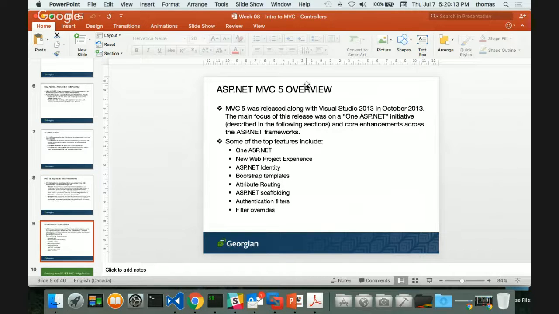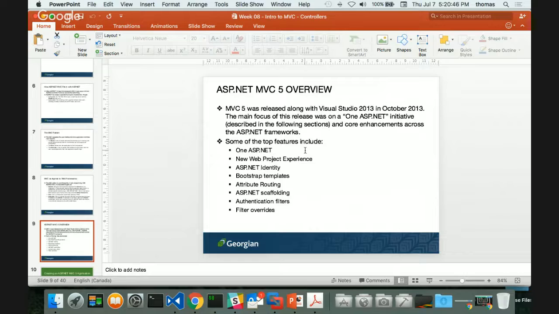So again, with MVC5's release in 2013, when Visual Studio 2013 was released at the same time, it's one ASP.NET, so there wasn't a difference between web forms and ASP.NET MVC or API, right? And again, for MVC Core, API is going away. So there is no more Web API as a separate module, separate template. It's going to be incorporated into MVC Core, which is kind of cool. And I'll show you the templates. They're a little different.